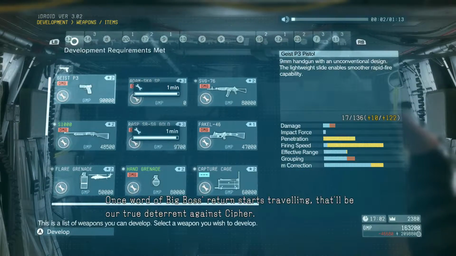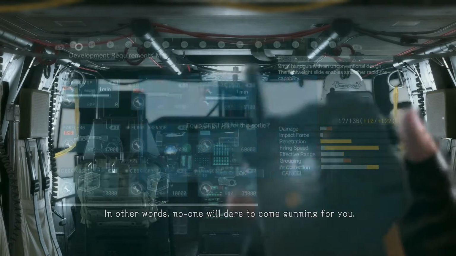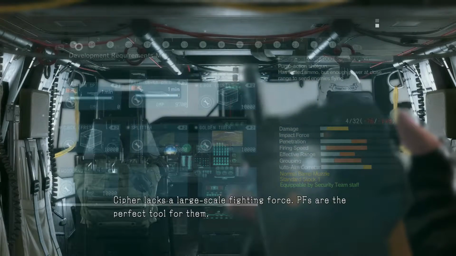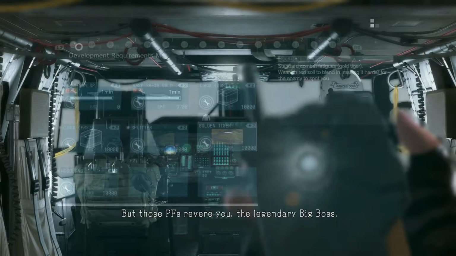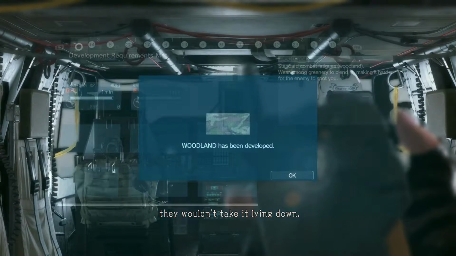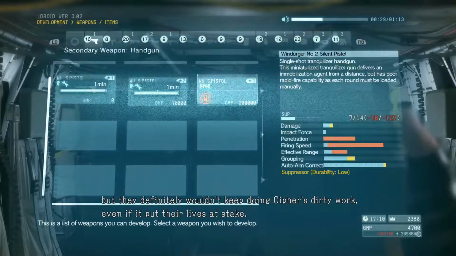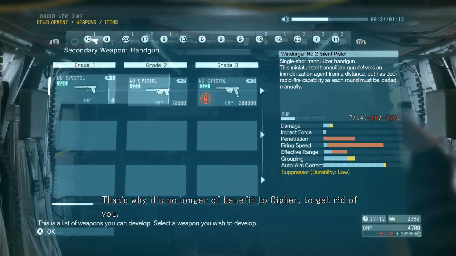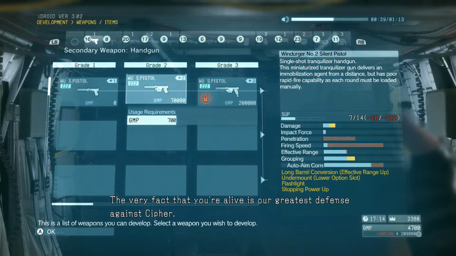Once word of Big Boss's return starts traveling, that'll be our true deterrent against Cypher. In other words, no one will dare to come gunning for you. How do you figure? Cypher lacks a large-scale fighting force. PFs are the perfect tool for them. But those PFs revere you, the legendary Big Boss. If Cypher killed you now, they wouldn't take it lying down. Maybe they'd even go looking for revenge, but they definitely wouldn't keep doing Cypher's dirty work, even if it put their lives at stake. That's why it's no longer a benefit to Cypher to get rid of you. The very fact that you're alive is our greatest defense against Cypher.